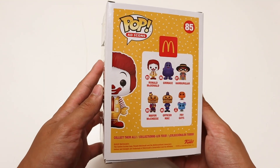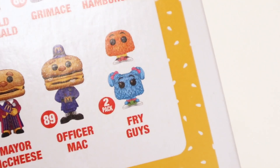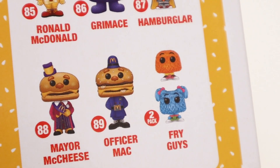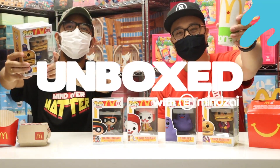Anyways, this lineup includes Ronald McDonald — a classic icon — there's also Grimace, Hamburglar, Mayor McCheese, and Officer Big Mac. There's also the Fry Guys, but they didn't come in the shipment, so sorry. There's also an exclusive set you can get at some other retailer where it's all the figures in one package. If you like the figures we unbox on this episode, we'll reveal a special promo code at the end of the video. Don't forget to drop a comment down below to be entered into the giveaway for a $10 Mind's Eye gift card.